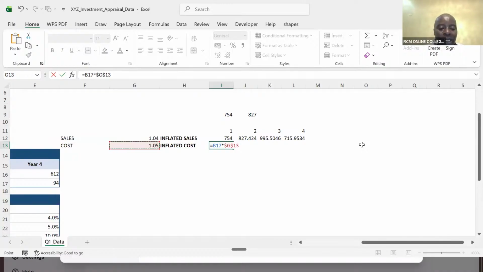And then I'll be able to come and say, ladies and gentlemen, raised to. We raise these two to what year? We raise these to 1. Year 1 at the end of year 1, at the end of year 2. But again, there is something very important. Ladies and gentlemen, because of the name cost that I'll be subtracting, I would want all these costs here to have a negative ahead of them, in front of them.